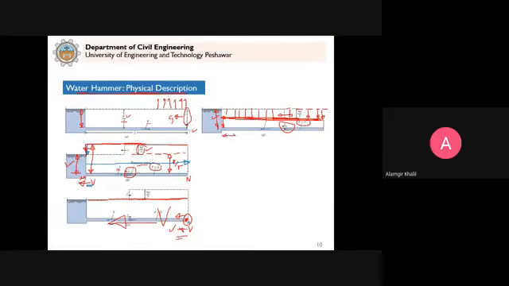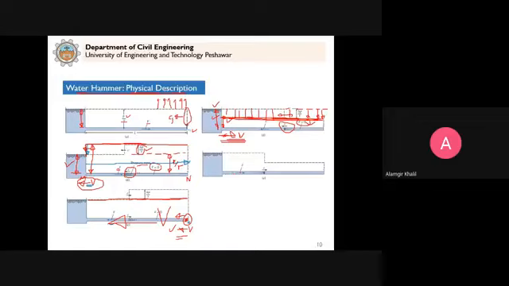That's why another pressure wave will set up and it will travel towards the valve. So that's why you see that the fluid will now flow from the reservoir to the pipe, because you have high pressure here and low pressure in the pipe. So now this velocity, which was reversed, is again flowing in the normal direction. When this pressure wave reaches here, the whole pipe is at negative pressure, and what is the velocity? 0. Now that we have low pressure here, but the pressure at this point can be this one, again the velocity will be established in the pipe in this direction.